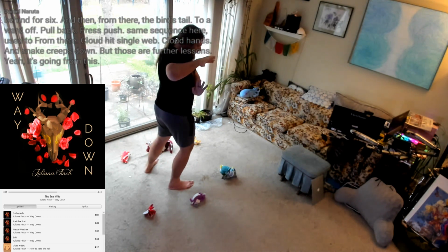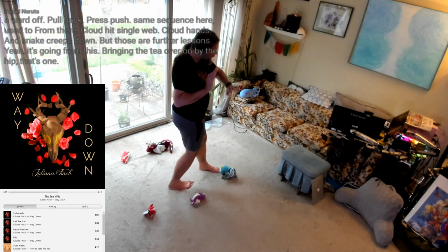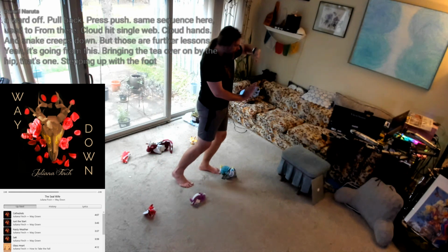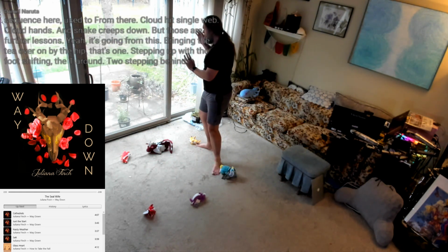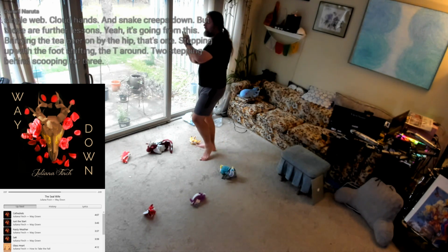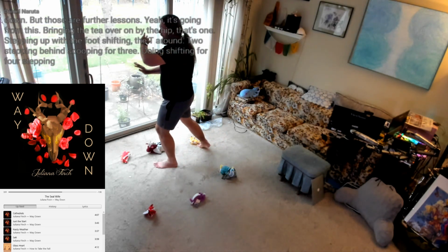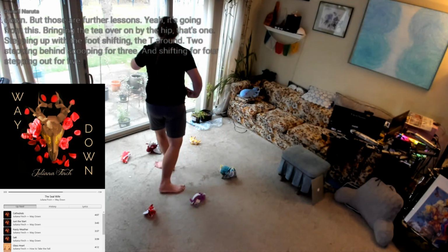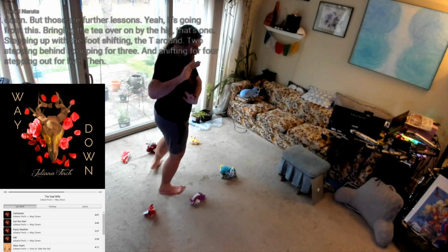Bring the T over by the hip, that's one. Stepping out with the foot, shifting the T around for two. Stepping behind, scooping for three. Doing the shifting for four. Stepping out for five. Repeating for the last one.